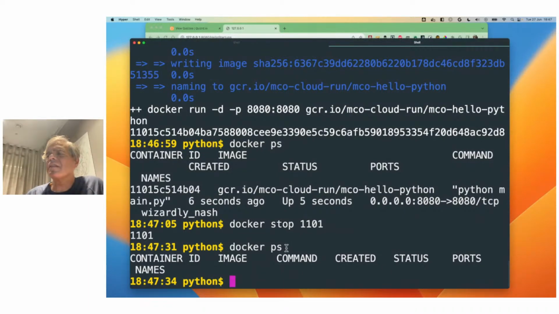But the cool thing is now I have a unit of computing that I can share with anyone that has all the dependencies. So it's almost guaranteed. I'm going to say almost for some subtle reasons based on your hardware and so on. But for the most part, it should run anywhere just fine. And so that's great. But now what happens when I want to share that with someone else? And that's where Cloud Run comes in.